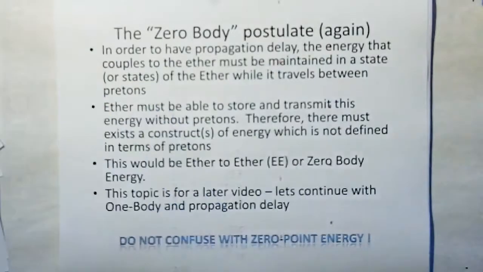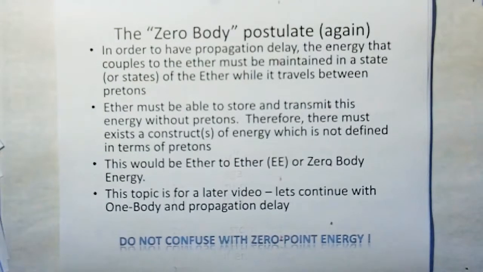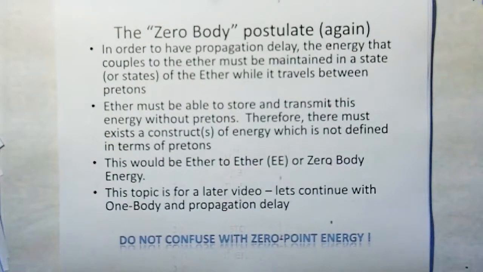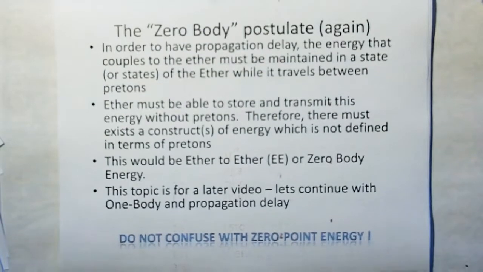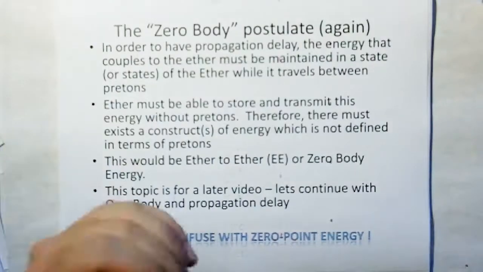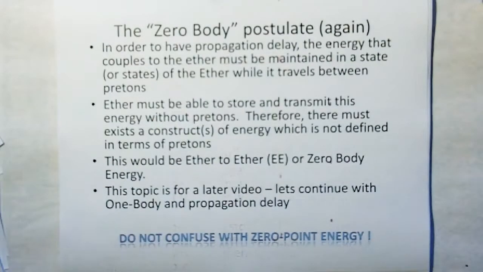Furthermore, in order to have propagation delay, the energy that couples to the ether must be maintained in a state of the ether while it travels between protons. And therefore, ether must be able to store and transmit this energy without protons. Therefore, there must exist a construct of energy which is not defined in terms of protons, just defined in terms of states of the ether. This is what we call zero-body energy, or the ether-to-ether energy.